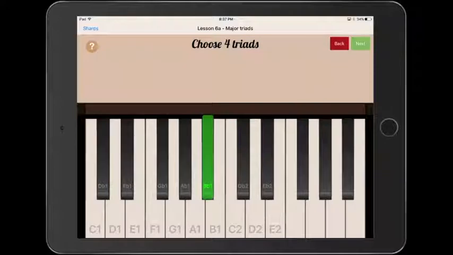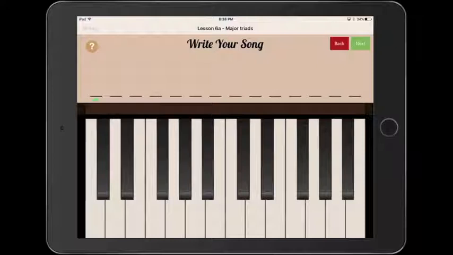When I select a black key for the root, it makes a little bit more sense that it be a flat. We don't often call this the A sharp major chord, but we do say B flat. Okay, so like I said, we only want to select the lowest of the three notes of our chords. So for now we'll have D major, G major, A major, and B flat major. We're ready to go to the next page.